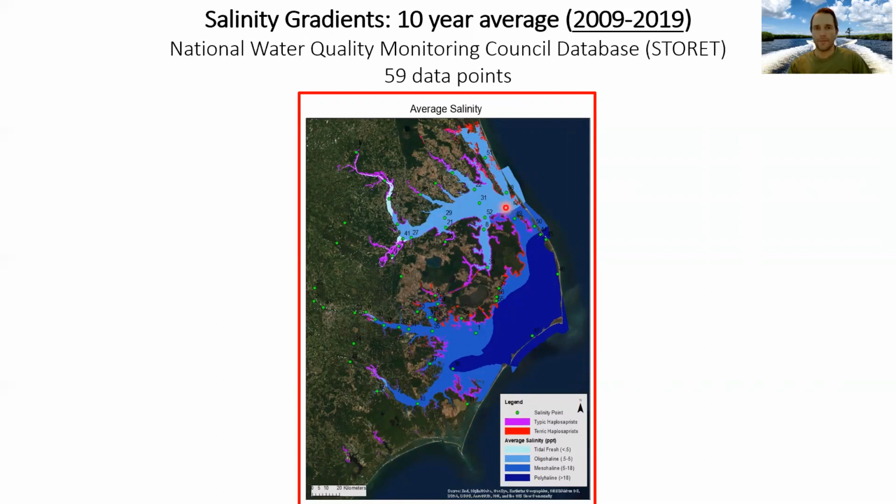And because we have a lot of fresh water, and remember we talked that salinity from the ocean is only allowed into the Pamlico Albemarle through the inlets. The closest inlet to the Albemarle is here at the Oregon Inlet, so it's slightly south. So there's no direct way that salt can come from the ocean into the Albemarle, and because of that, the Albemarle is, in general, not as saline, doesn't have as high average salinity as the Pamlico to the south. So they're completely different systems.